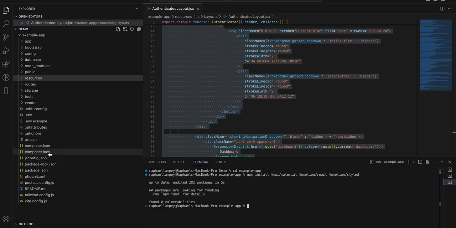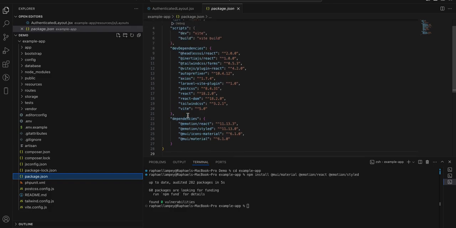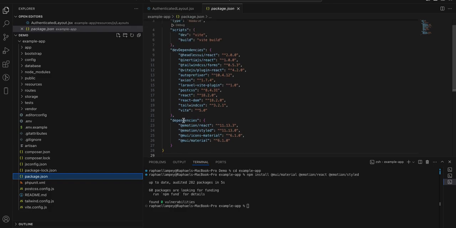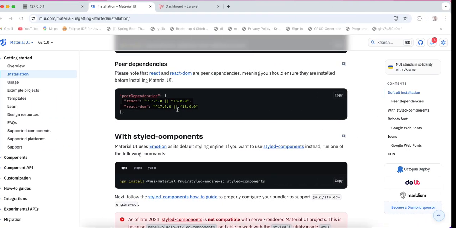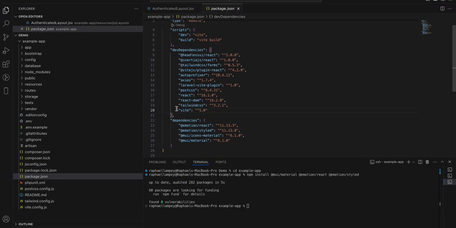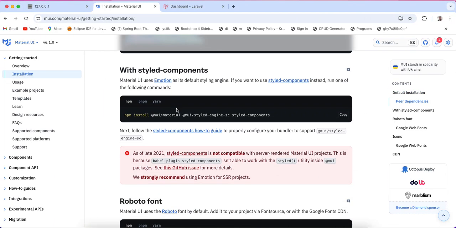So you come to the package.json, and in the package.json you see dependencies over there, and then dev dependencies. When you come to the dev dependencies, you'll be able to see react and then React DOM over there. Then it also makes use of Tailwind CSS. So you can even use Tailwind CSS because it's been installed, and it is using Vite to do the compilation. We will come to that. Now we have been able to install that.